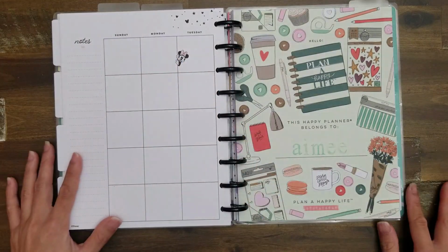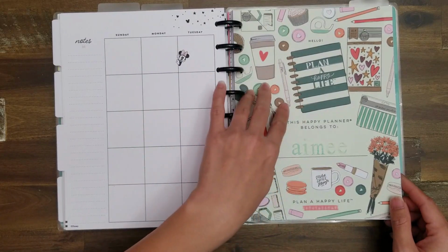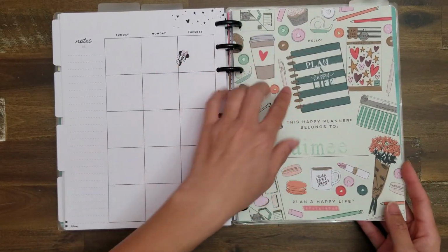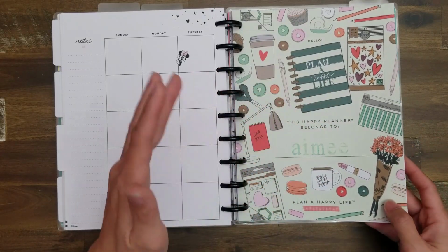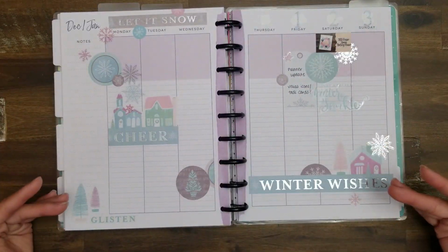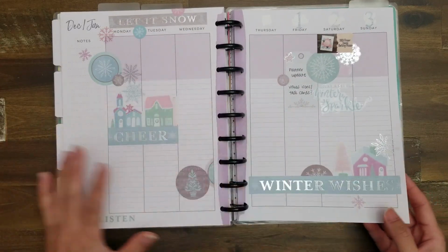Second to last section here is my social media planner. Again, outdated pages. So this was just a random Hello cover page that I pulled because, for me, it really went with the theme of a social media planning planner. And what I do here is use a lined vertical. This week, I didn't really do a ton with social media, so it's mostly just decorated.